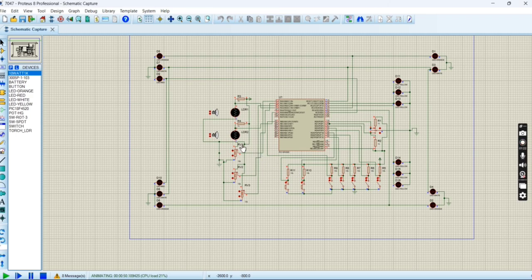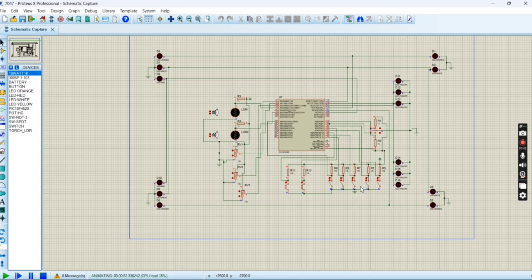You have to understand, whenever the light intensity at the LDR is low, then only these two lights will be in on position. If the LDR light intensity is high, which means day, then they will automatically turn off. In the same way, the headlights of this car also work.